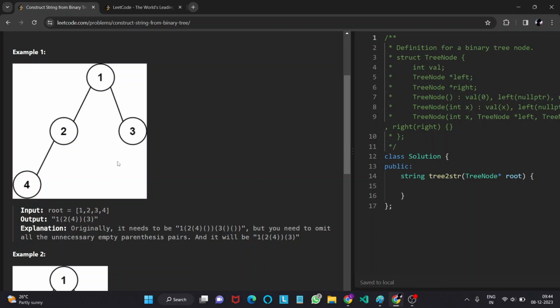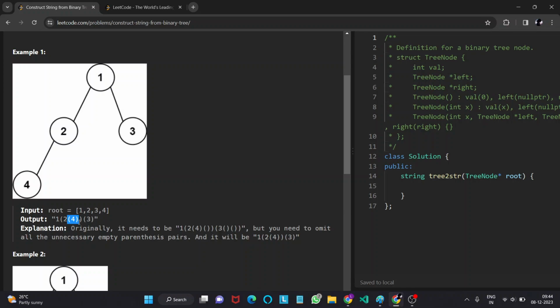So this is a kind of recursive code, because 2 also is a root for the left subtree. For 2, there is a left subtree which contains 4 and there is no right subtree. So after 2, since 4 is the left subtree, we print that 4 in the parenthesis.